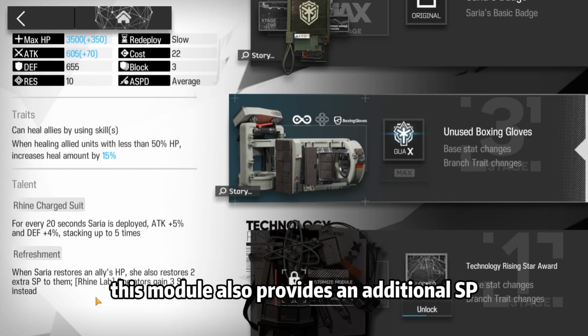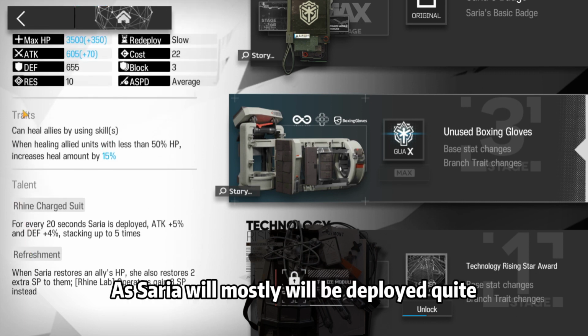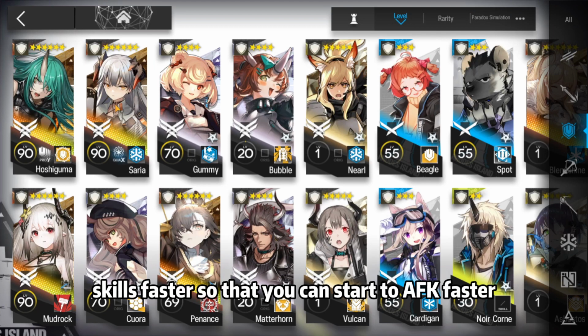This module also provides additional SP. Before, it was 1 extra SP. Now it's 2 extra SP. By doing this, and with Seira mostly deployed quite early in AFK guides, it can help operators like Blaze and Chongyue, which require Seira to charge up the skills faster so that you can start to AFK faster.